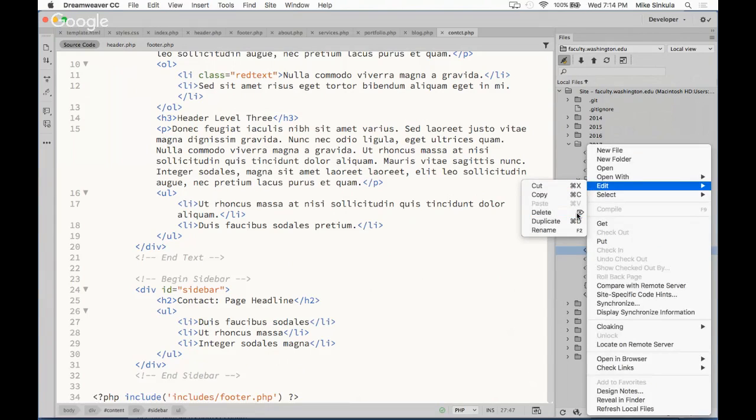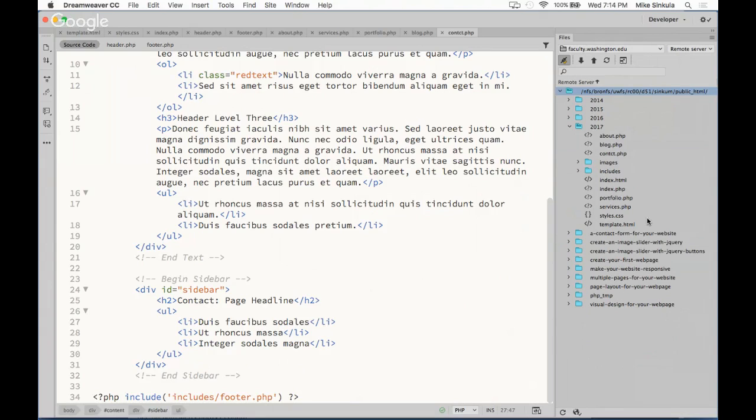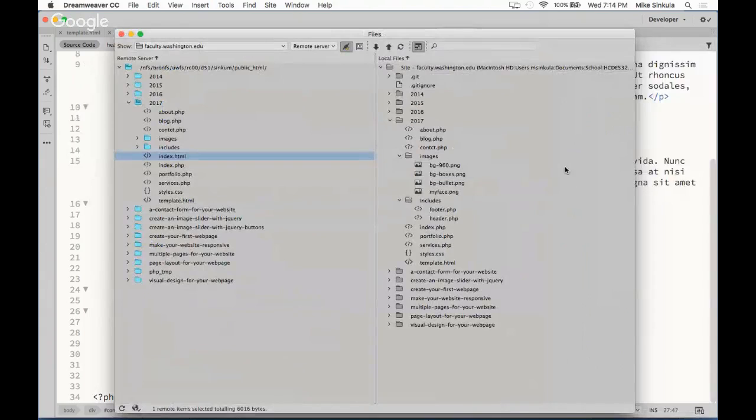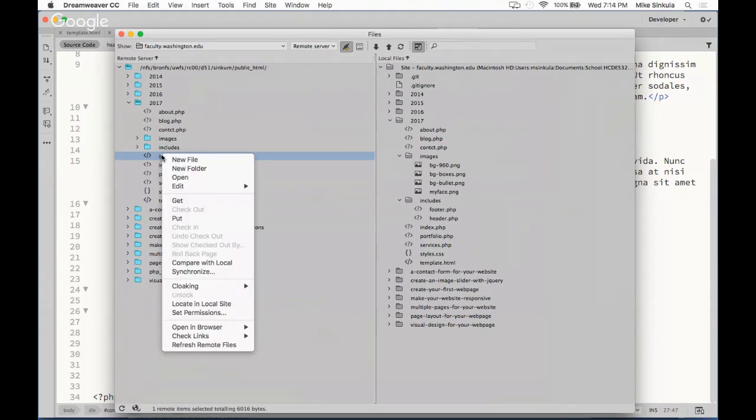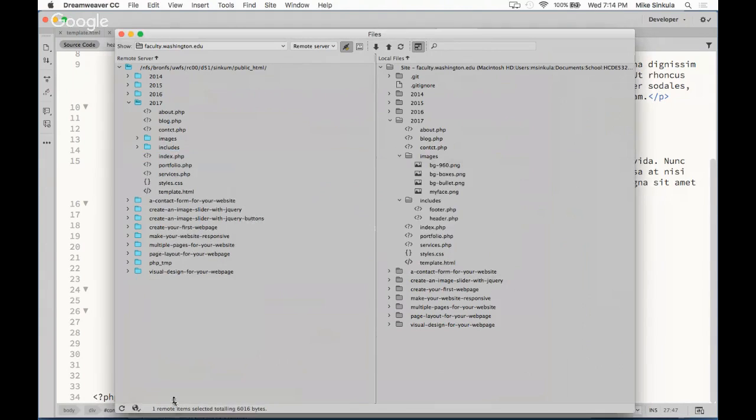So I am going to delete index.html locally. And also, I'm going to go up here to remote server and see that it still exists on my remote server. So again, if I hit this button, expand to show local and remotes, I would see that it's still there on my remote. I'm going to delete that. Yes, I really want to delete that.